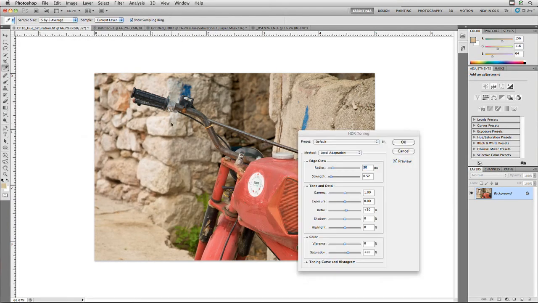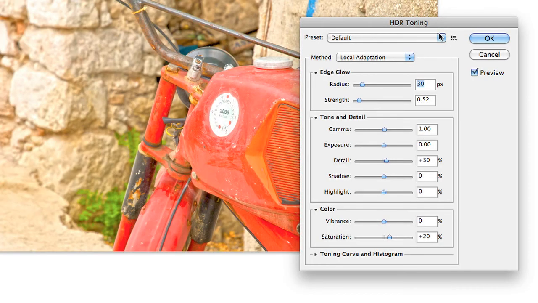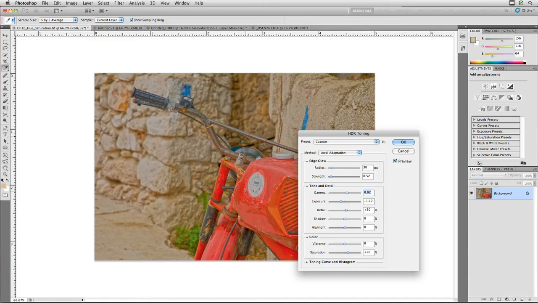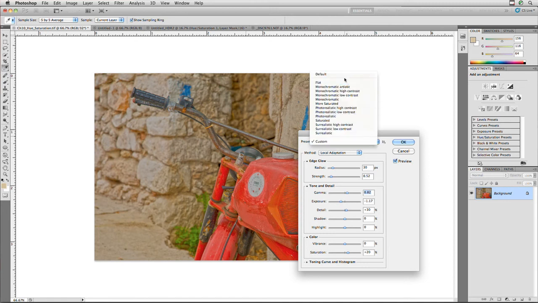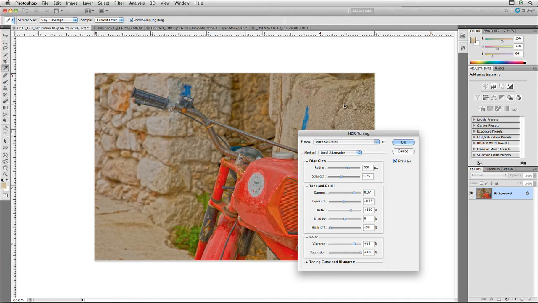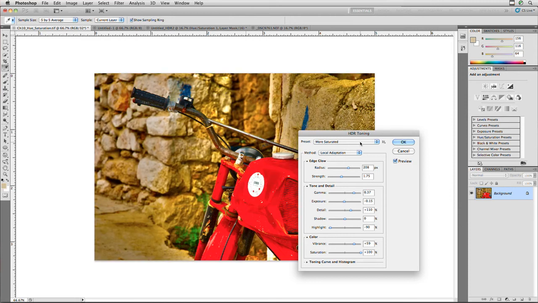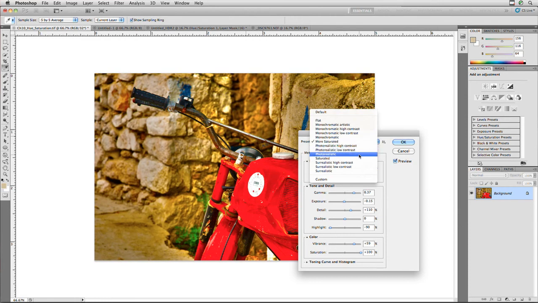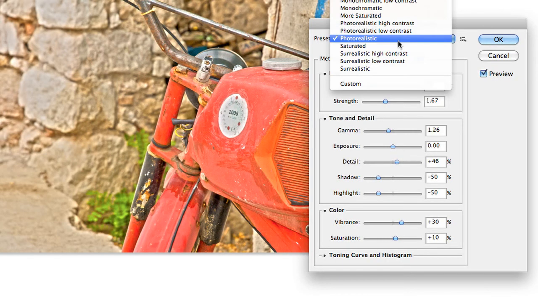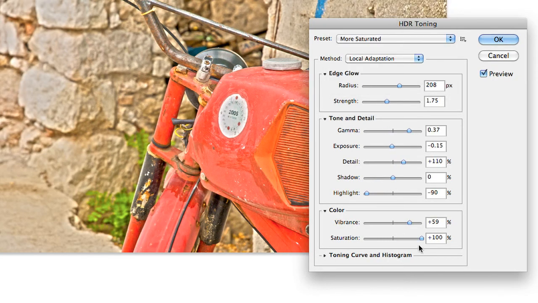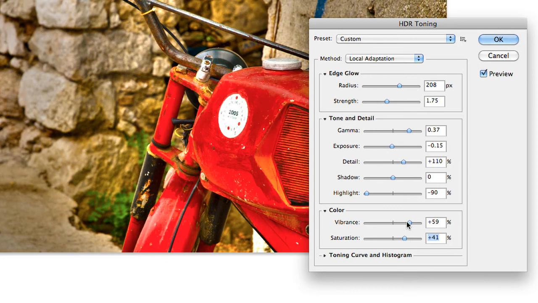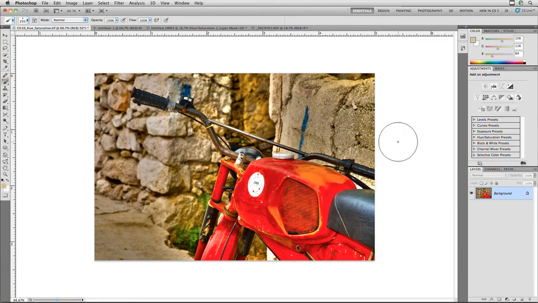And it's going to analyze this image here and give us a similar dialog box, and we have the ability to adjust things. We could tweak the gamma down, work with exposure, and see how the colors are starting to pop. You also have those exact same presets up here, so you can go with that more saturated look or with a photorealistic look. That looks great. I'm going to go ahead for a more saturated and just back that back a bit, pull the saturation down. I like that, and click OK. And you see we've got a nice look to the image there.